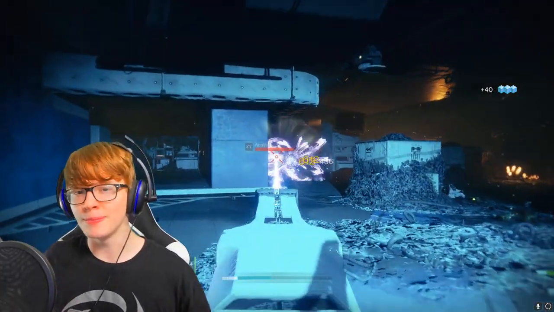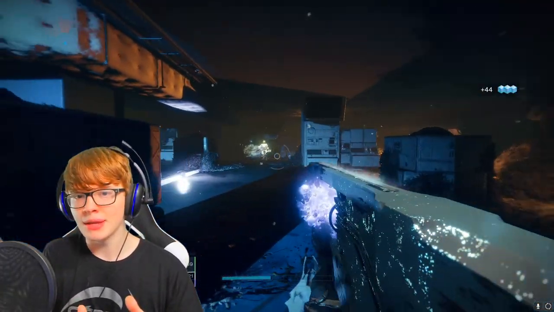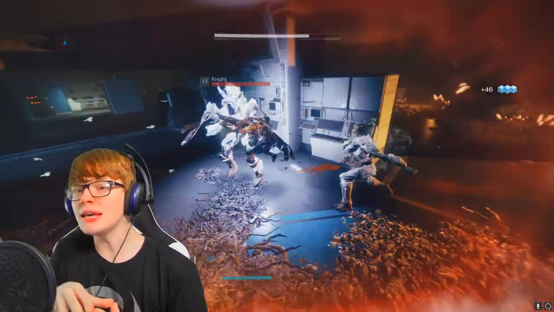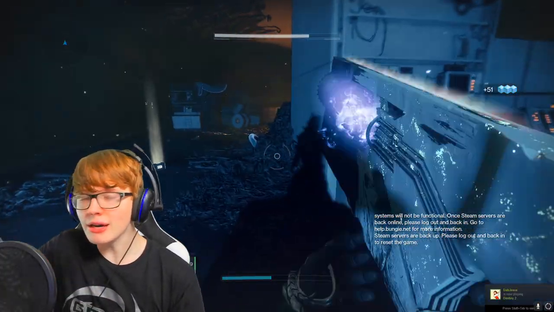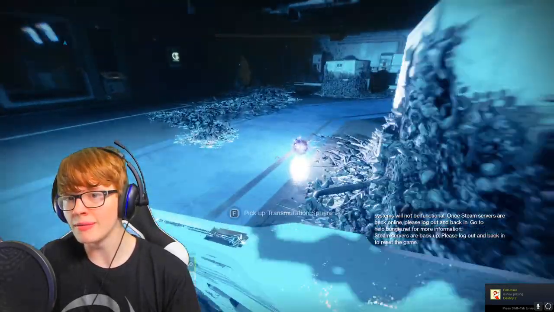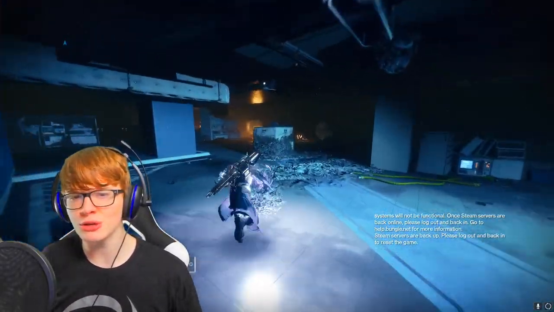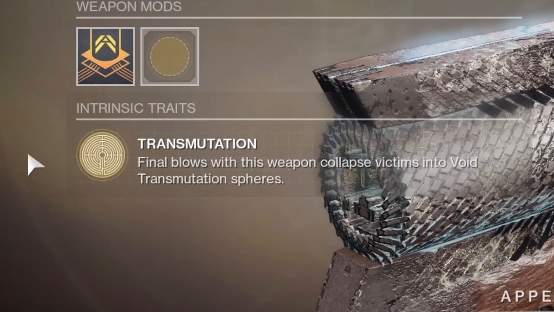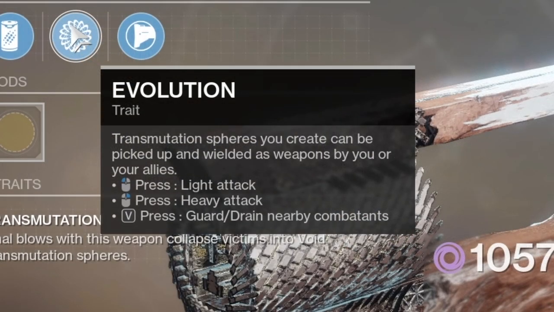So what if I were to tell you that this weapon could shoot a beam of light that would then kill an enemy and trap its soul in a purple ball? You could then use that purple ball to kill other enemies in the most fashionable way possible by slam dunking. You would probably say that's awesome, and that's what the Ruinous Effigy is. If we take a look at the intrinsic trait, or the exotic perk, it has transmutation. Final blows with this weapon will collapse the victims into void transmutation spheres. The perk that it has, evolution, says that these spheres you create can be picked up and wielded as weapons by you and your allies.